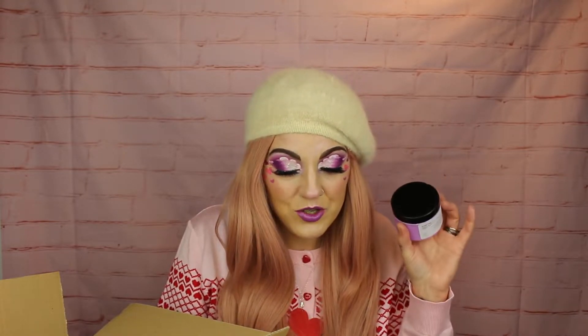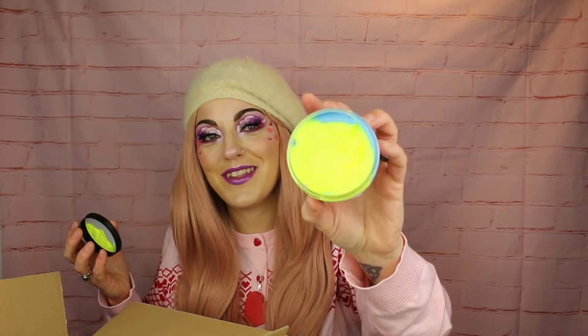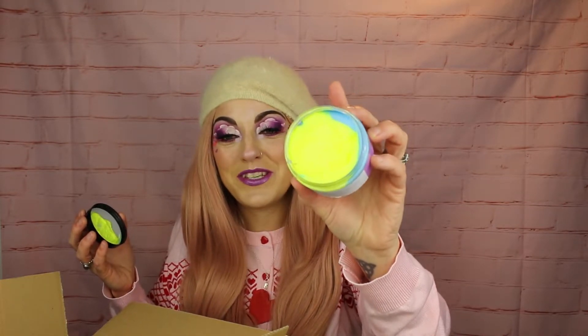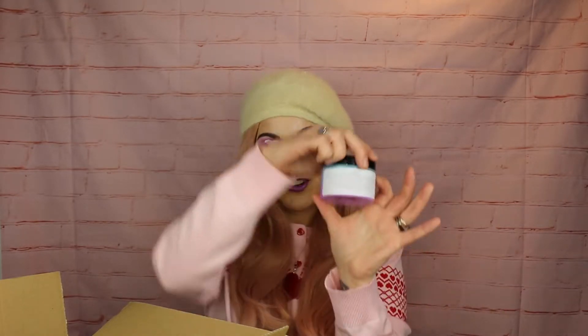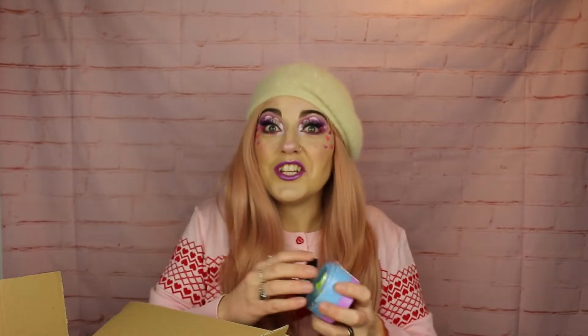These whipped soaps retail for £4.75 each but they last so long. I like to use them for shaving because they're so gentle. Then I had two more — my husband chose bubblegum. So I have two bubblegum ones and they're in different colours. Look how bright that is — it smells like sweety bubblegum goodness. My little boy put his finger in there if you're wondering why it's a little bit disturbed — we had a little nose beforehand. There's another one that's blue and purple with a little dollop of luminous in there. I can't wait to use it!